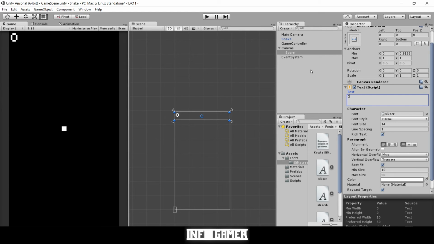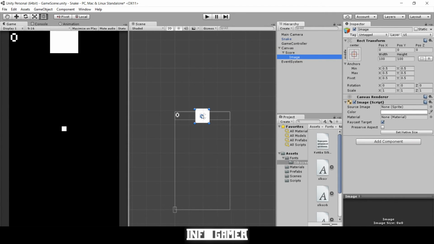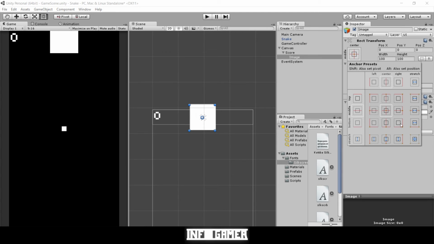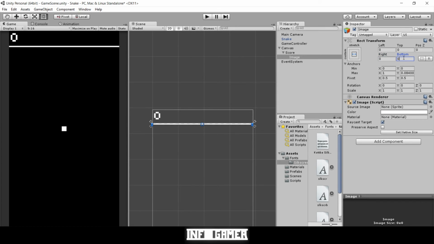In our version of the game, we created a little dividing bar that went across the bottom of the score. So let's go ahead and do that. To do this, you can click on your score text and then go UI and then image, and it gives us this white box. Let's change the anchors to all sides of our text object, and let's drag the top anchor down to close to the bottom anchors. And then let's center the transform, and there we have a little dividing bar that goes across the top of our screen.